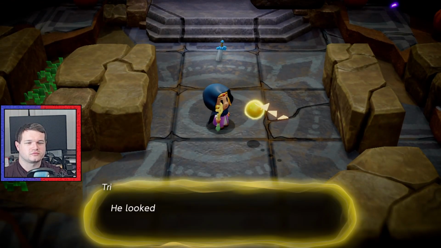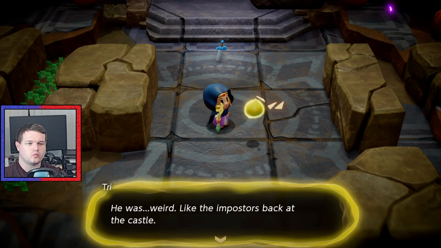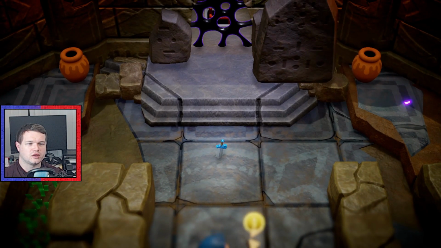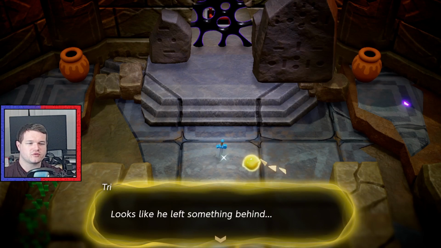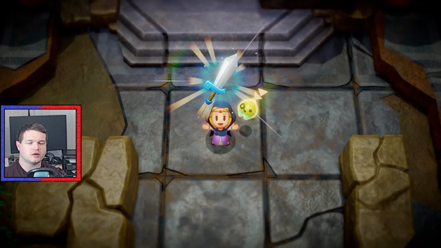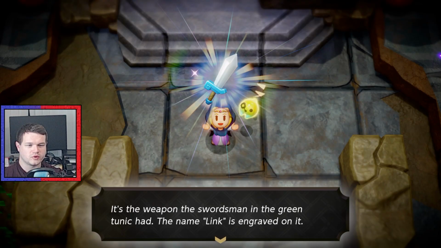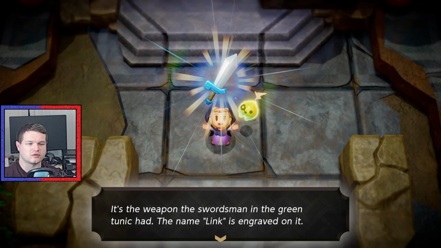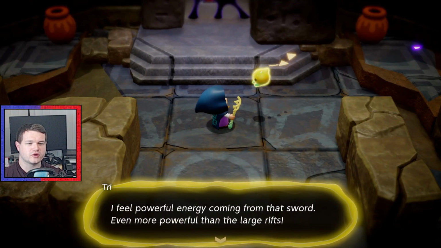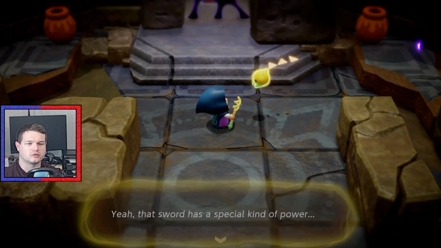That was intense! He looked like the guy who helped you before, but this one wanted to hurt you. He was weird, like the imposters back at the castle. And he dropped his glowing sword. Looks like he left something behind. Check. I can't make an echo of it? You got a mysterious sword. It's the weapon the swordsman in green tunic had. The name Link is engraved on it. I feel powerful energy coming from that sword, even more powerful than the large rifts. Yeah, that sword has a special kind of power.